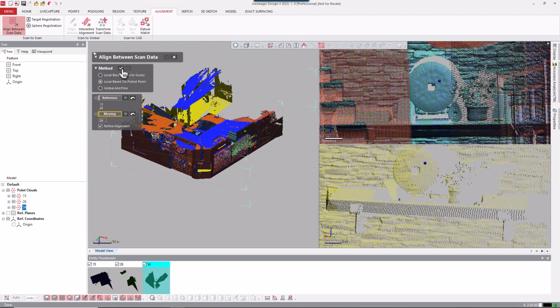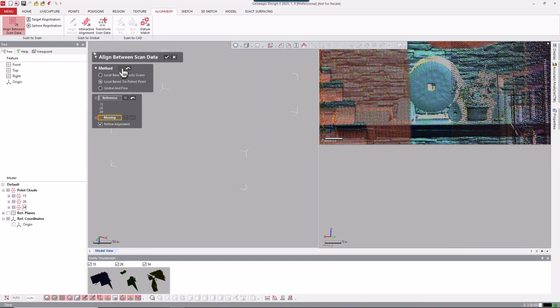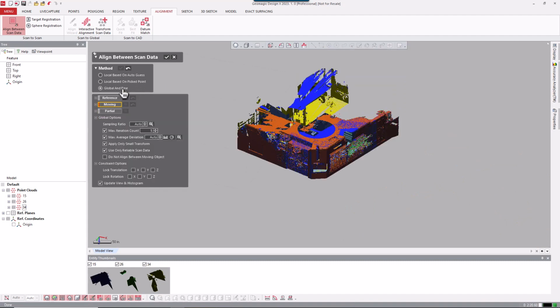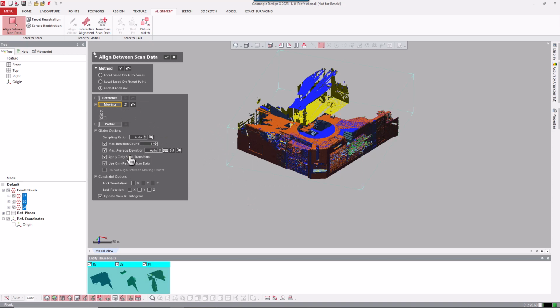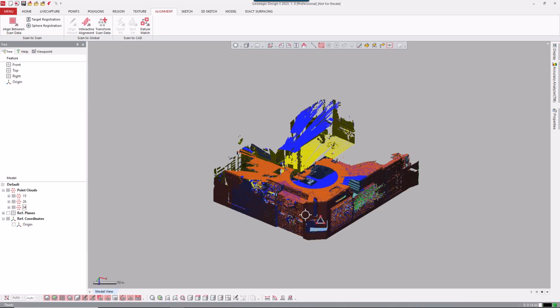I'm going to go ahead and apply this alignment. After this is done, I'll do a global and fine alignment. That's just one more little alignment amongst all the data. In this case, we haven't aligned to a coordinate system yet, so I'm going to say all scans can move. I'll say all point cloud, and apply small transformation because it's close already. I'll apply that, and now we'll get a global and fine registration of all three scans together for these data sets.